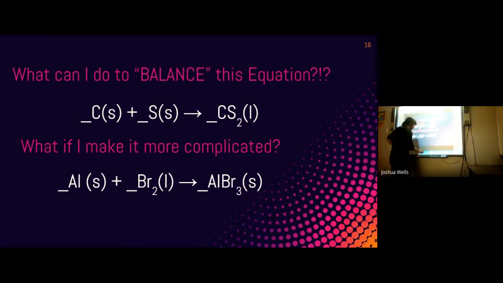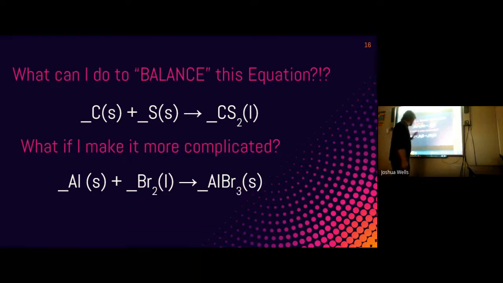What I wouldn't want to do is change my equation to S little 2, because that's changing my compound. That's changing my element completely. And I don't want to do that. I just want to add how many sulfur solids I have. So I just want to put a coefficient out in front instead.